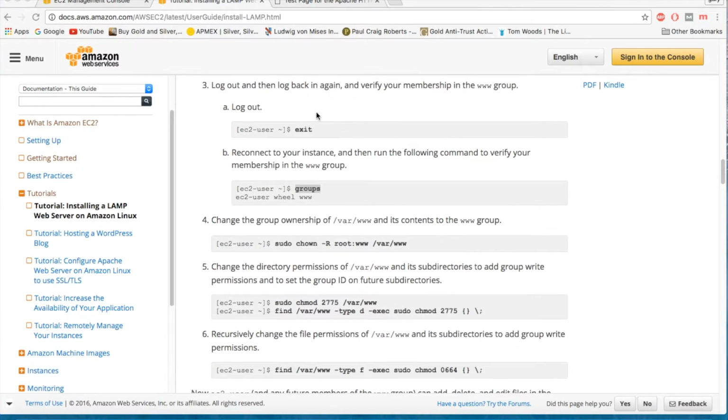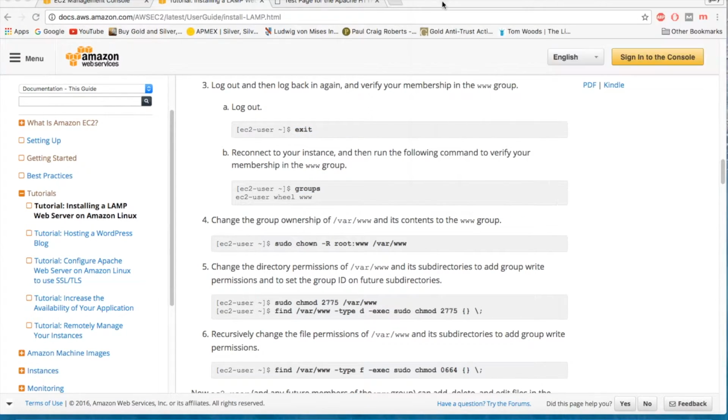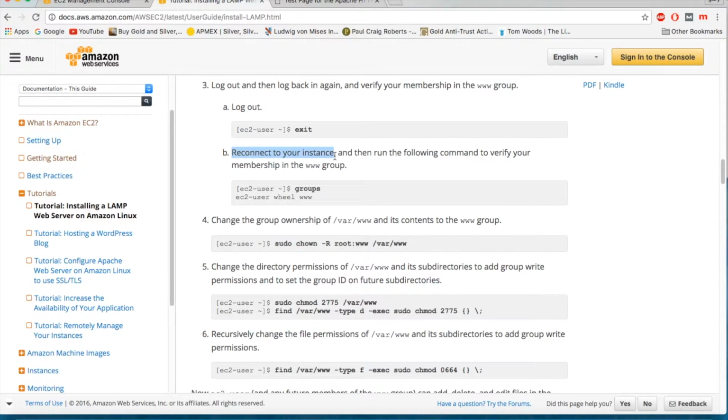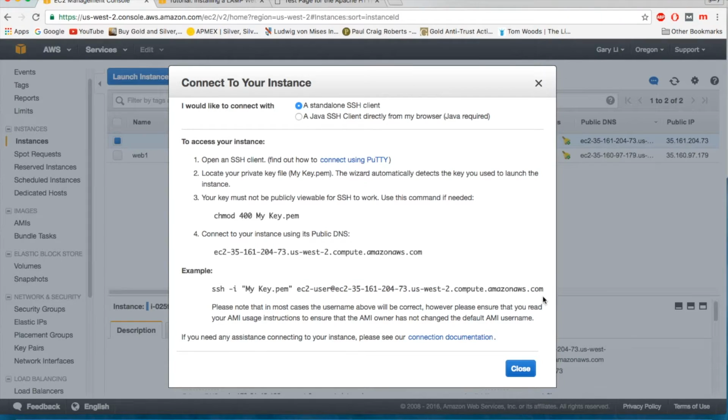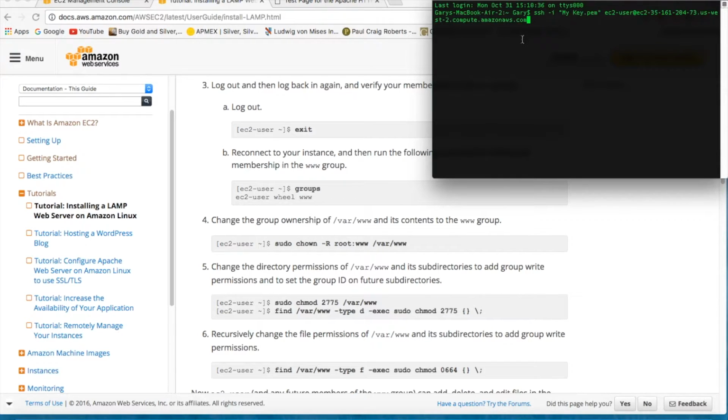All right. After we exit, I'm just going to close my terminal and then reopen it so that it doesn't look as messy as before. So what we're going to do is reconnect. Okay.